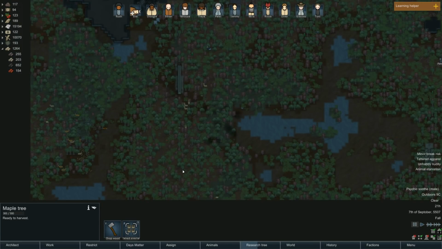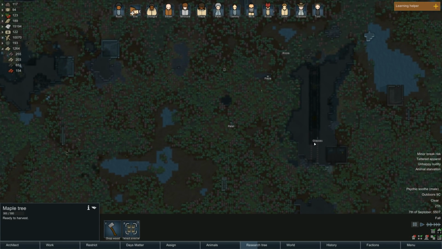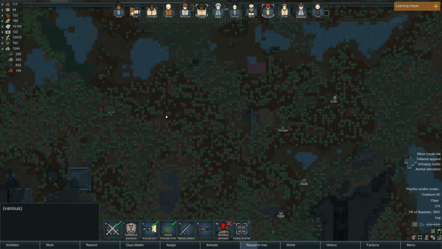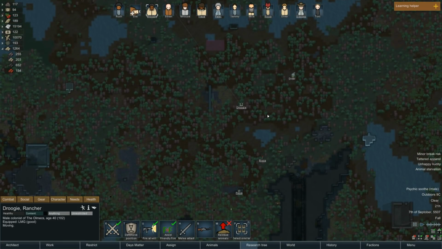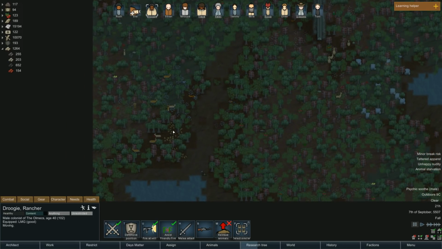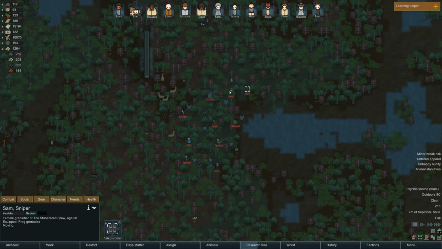Uh-oh. Oh, more of the thingies. Okay, well, you guys need to go over here quickly now. Droogie, I appreciate you trying to tame the grizzly bears right now, but we got problems. Okay, are they attacking right now? Looks probably like it.